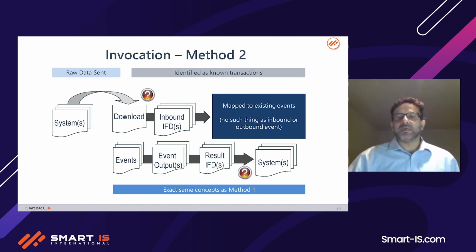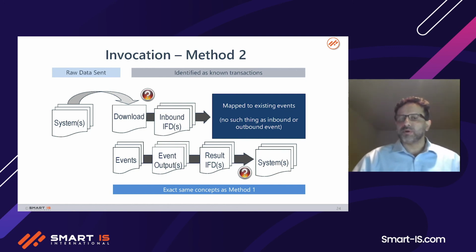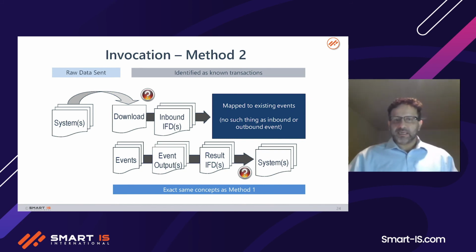And that is why it is very important to not consider events as output or input events. Events are events. Either they are getting data from inbound IFD or they are getting data from the native WMS systems. That is a very important consideration, that we should always consider an event as an event, and once you're clear on it, you would then see that there's a lot of opportunity to share the same events.